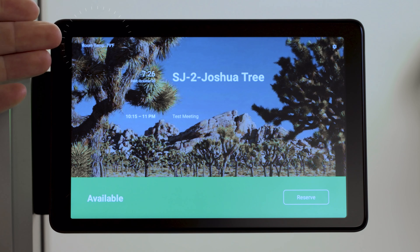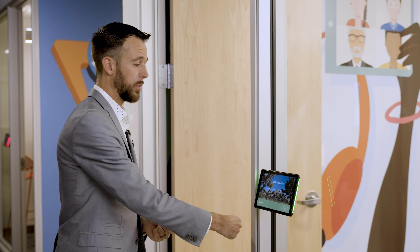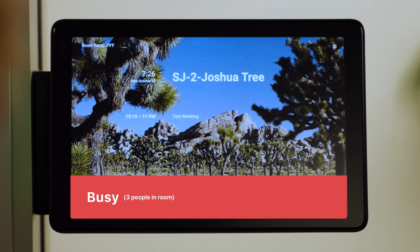If a room is fully booked, you can reserve another room. This pulls up a real-time floor plan so you can identify a nearby conference room and book it on the spot. You can also display important environmental information captured from the Zoom Room appliance — such as temperature, people count, and real-time occupancy. Before even opening the door, you can see if the room is at capacity and encourage employees to take their call from a different location to enforce social distancing.